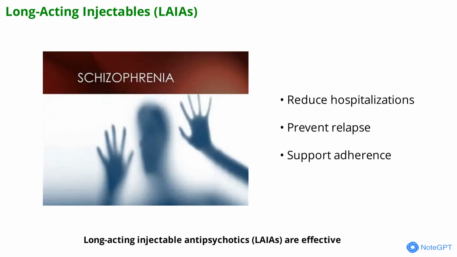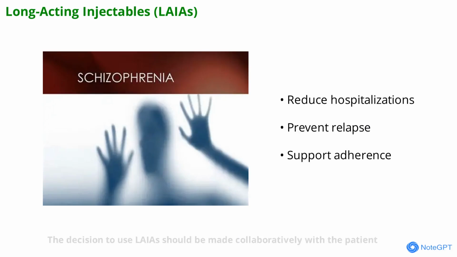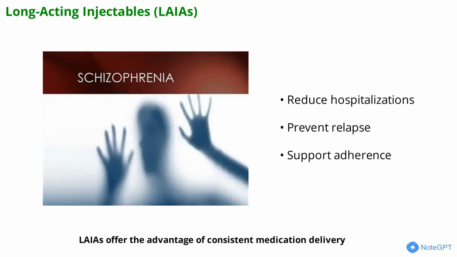Long-acting injectable antipsychotics, LAIs, are effective in reducing hospitalizations and preventing relapse. The decision to use LAIs should be made collaboratively with the patient. Transitioning from oral to injectable forms involves a short trial period to ensure tolerability. LAIs offer the advantage of consistent medication delivery, which can be especially helpful for patients with adherence challenges.